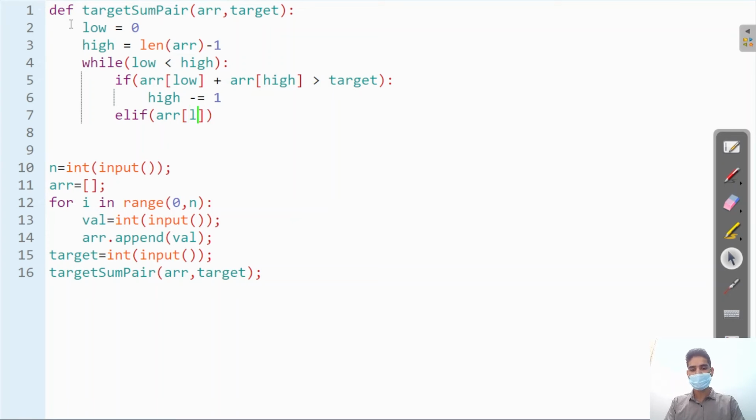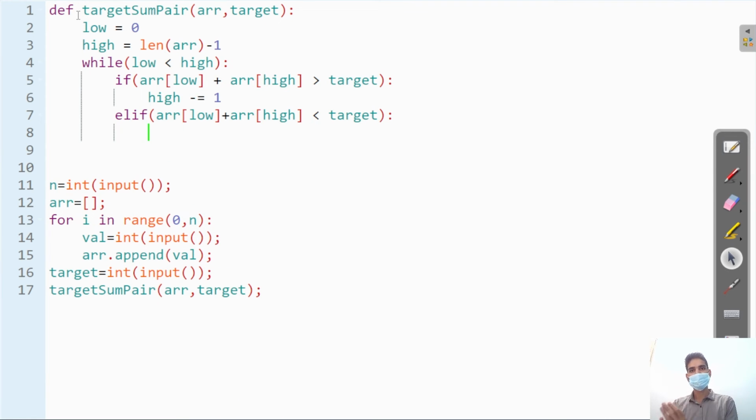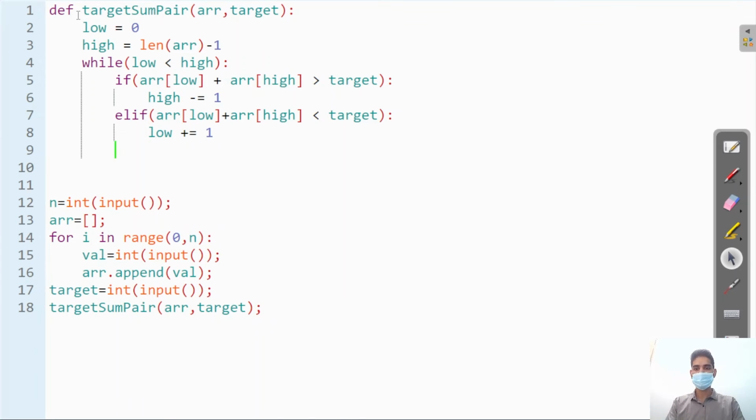If this value is already smaller, then we have to increase the value of low, because low is representing smaller values, and if we shift it one step further, then its value will increase as our array is sorted. So we will write low plus equals to 1.